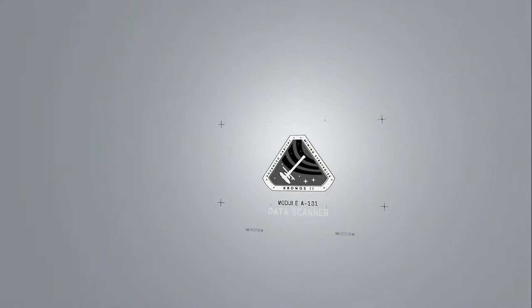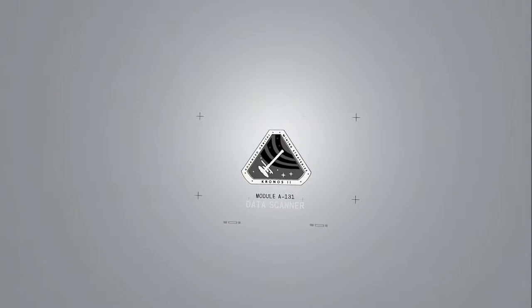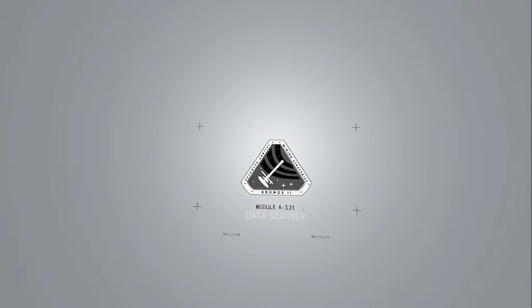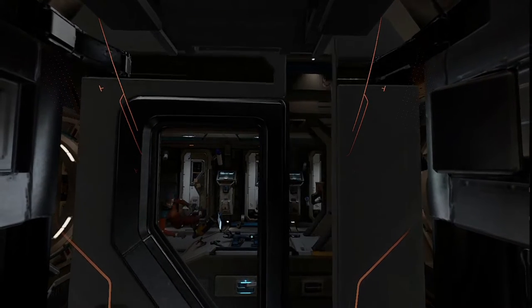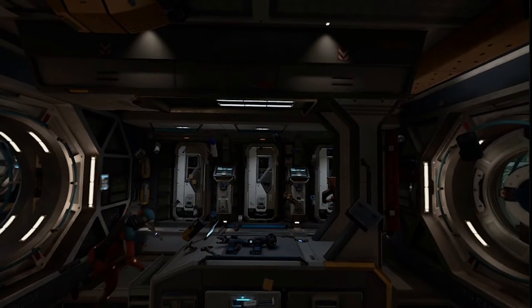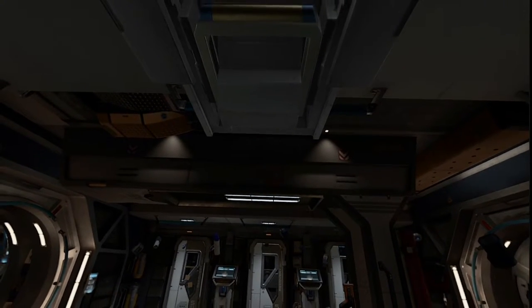Module A-131, Data Scanner. Error. Calibration program failure. Stand by for reboot. The directors have been pushing to make fully automated deep space mining the company's top priority. Your Echo unit is the perfect subject for our initial test runs.